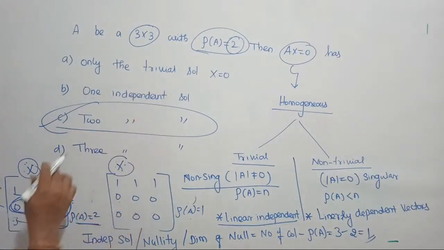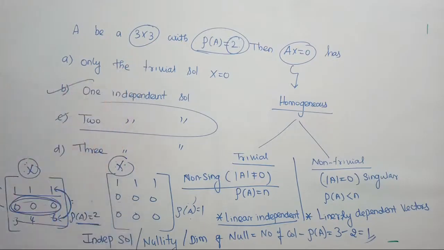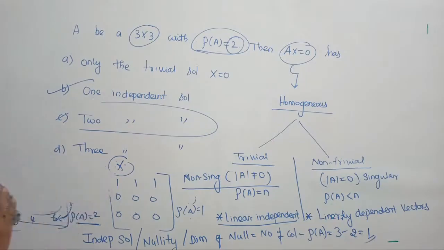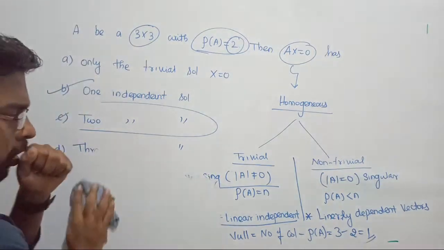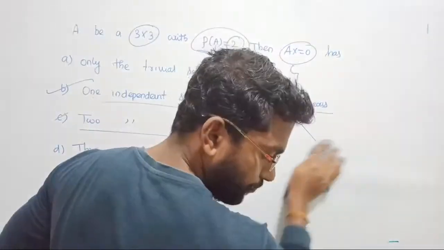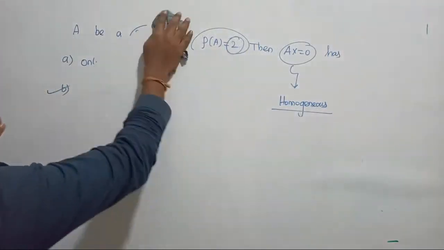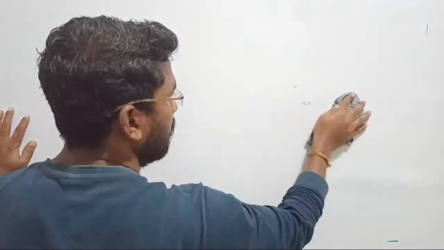So the correct answer is what? Not 2, right? I did not notice that word actually, sorry. That is going to be 1 independent solution. Okay. I hope things are clear to you all. Let me rub this one. Take the next one. Don't forget that formula for the independent solution. I told you, right? The number of independent solutions, or dimension of null space, or nullity. Do remember that one, that's very important. Okay, let's move on to the next question.